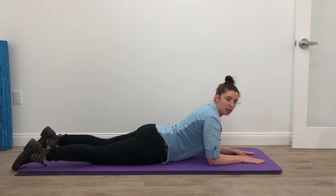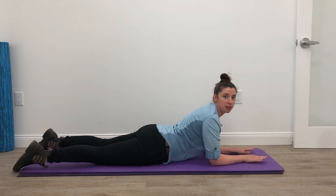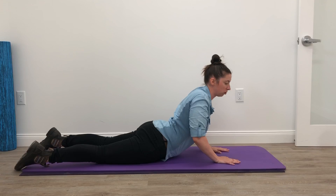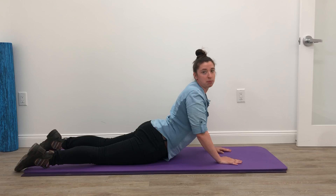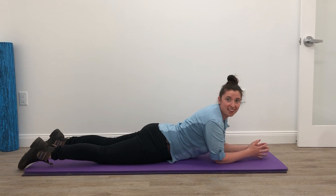When you're doing this exercise be sure not to let your body just slump down. I want you to actively try to keep your chest off of the mat. When this gets to be really easy, try to get the hands underneath the shoulders and you can let your body come up off the floor even further to get even more extension. Same thing — holding this for 30 seconds, repeating three times, and that's it.